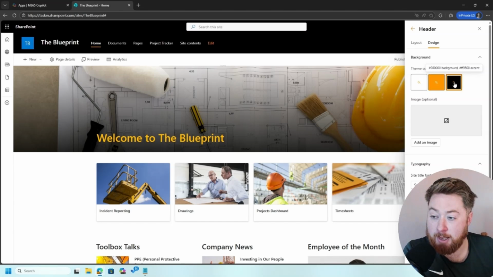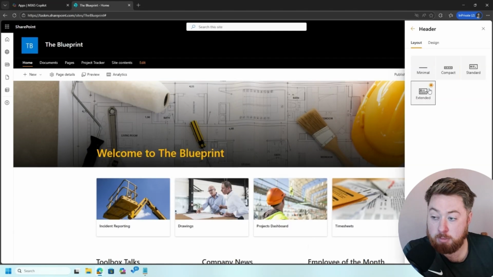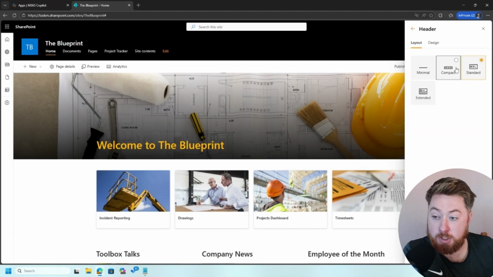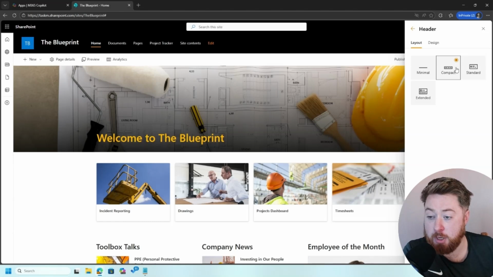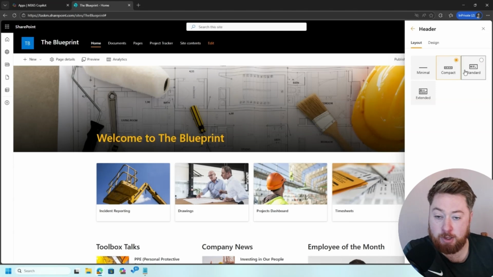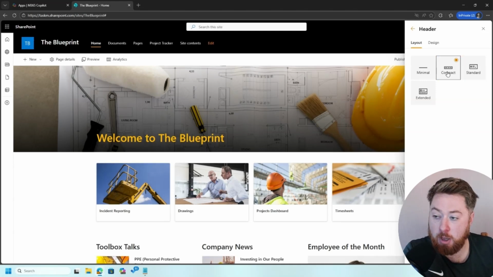So actually, I quite like the dark black with the orange colored on top of it. So I think that's what I'm probably going to use for now. The layout, I think, maybe it comes just standard. I mean, compact does look quite good. To be fair, I'm thinking I'll probably add a mega menu on here, so we might come around and change this a little bit later on anyway. But I think for now, maybe the compact.